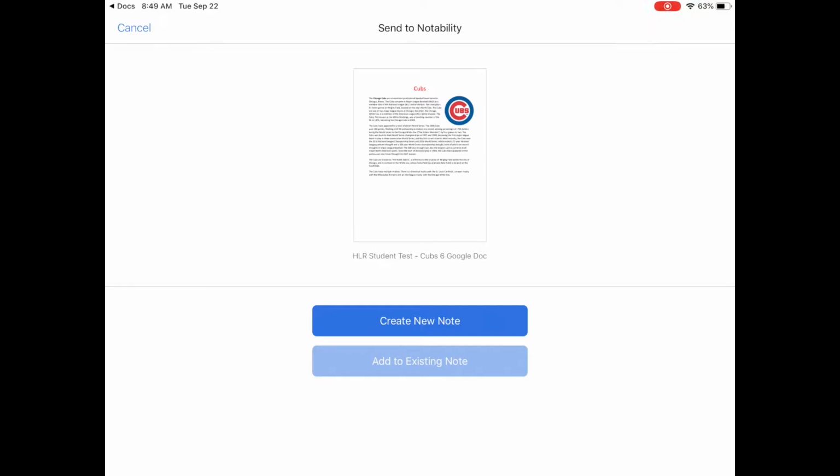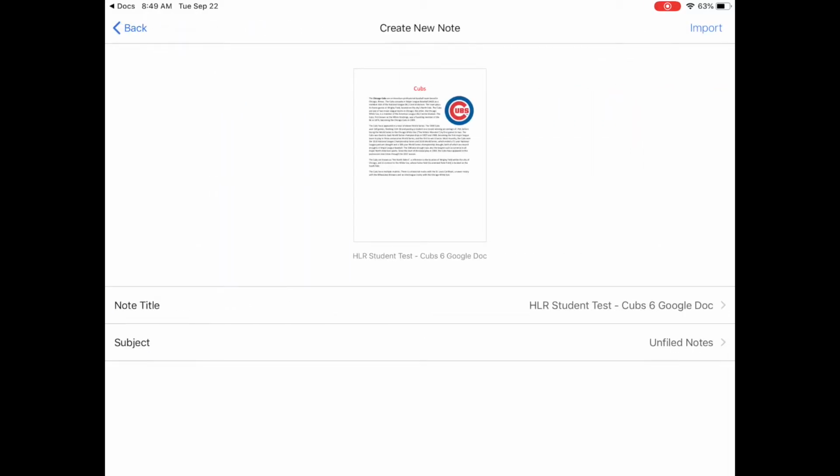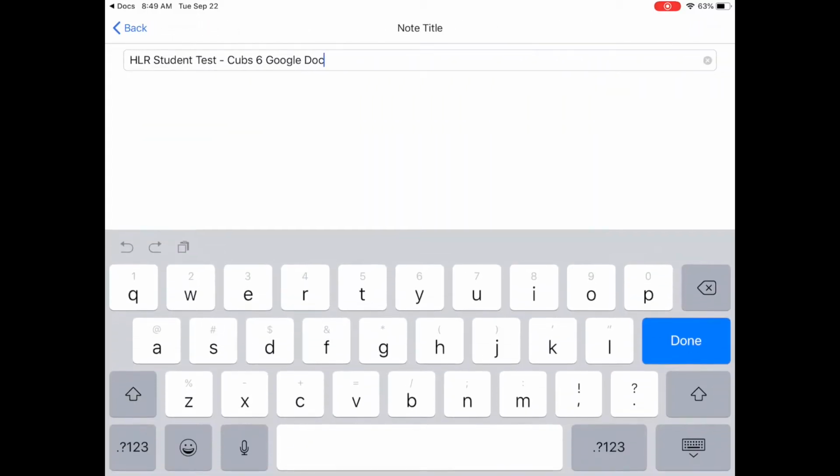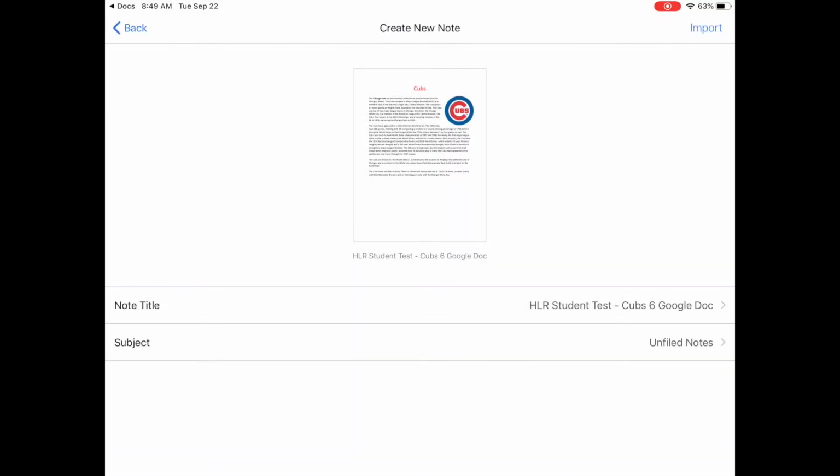And finally, we are given 2 options. One of them says Create New Note, and that's what we want to choose, Create a New Note. It gives you some options. It gives you the option to change the title of your note or document. And then it also gives you the option to choose a subject.